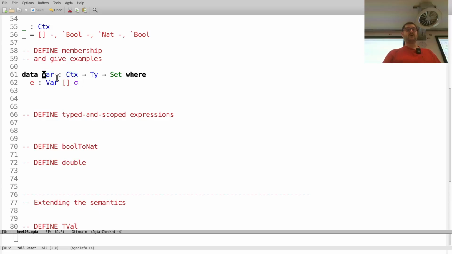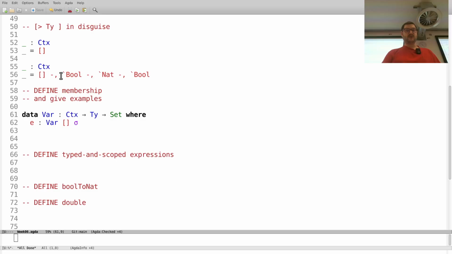Well, so the point of a variable, right? As Connor was saying, time is flowing and we're accumulating these binders that we've seen on the way, these declarations of these variables that we've seen on the way. If we're at the start of time and there are no declarations whatsoever, then you just don't have any variables. So this does not make sense. No variables in the empty context.